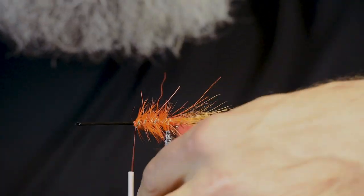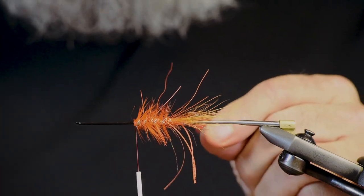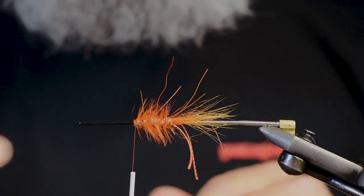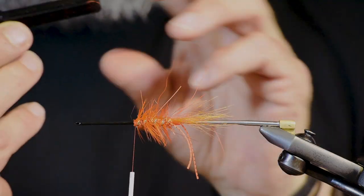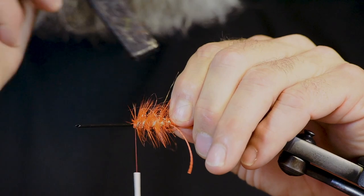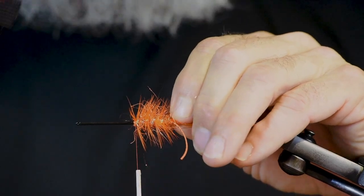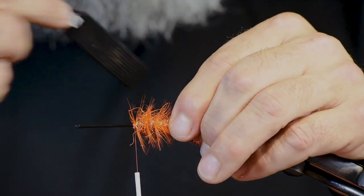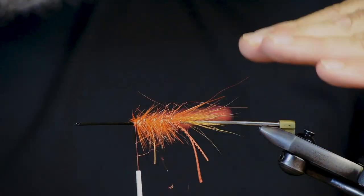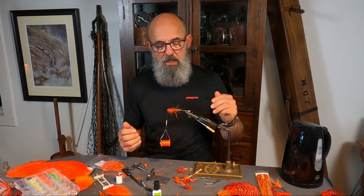Take it away, take away the tip, close like that. And you can see I have a couple really long fibers here. Then I will brush this. Make sure this is not tangled too much. I want this to be pointing out. Take the brush, it's our own in our toolkit, and it's the meanest brush I ever used. It's tougher than Velcro. It will pick up the fibers, and I will get the fibers to mix nicely with the hackle. When I think I have enough volume, I'll brush it down on the sides like this. So I get a flat top, because here is the place I want to put my tippets and my tippet wing. Okay, so this is now ready for the tippet.